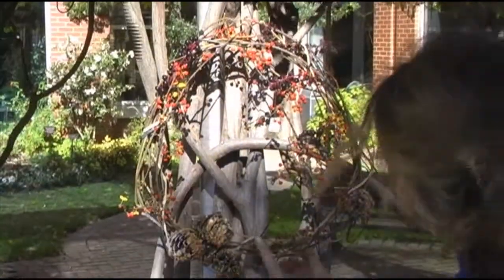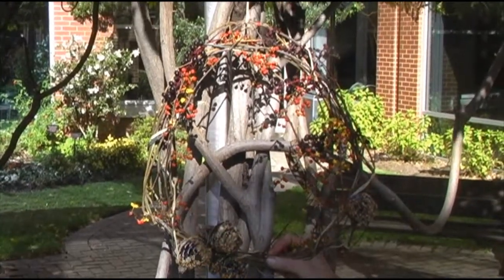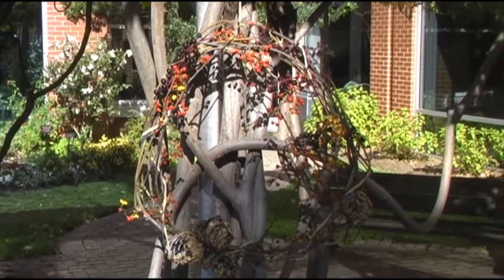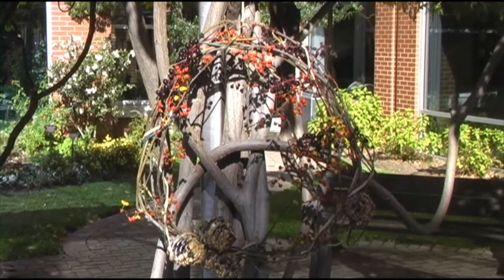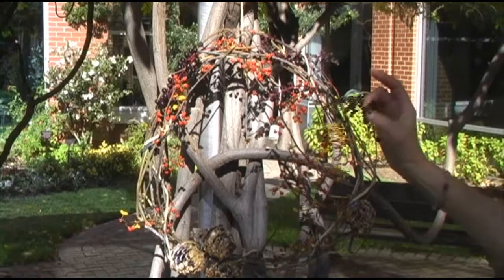This is a great project to do with a family over the weekend because you can collect the bittersweet, collect the pokeberry, and the pine cones, and then make this wreath. And then later through the season, you can add more pine cones with peanut butter and seed to your wreath.